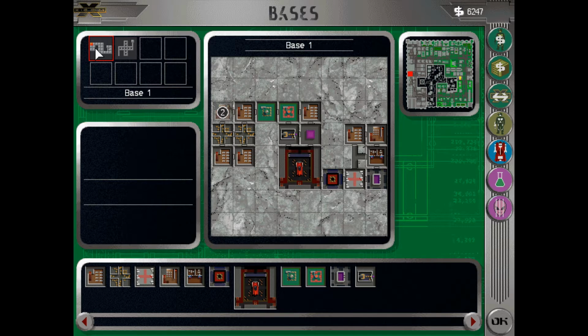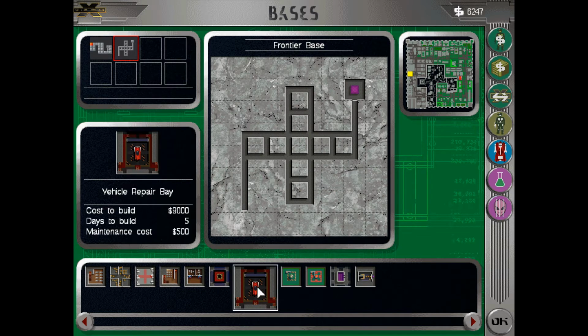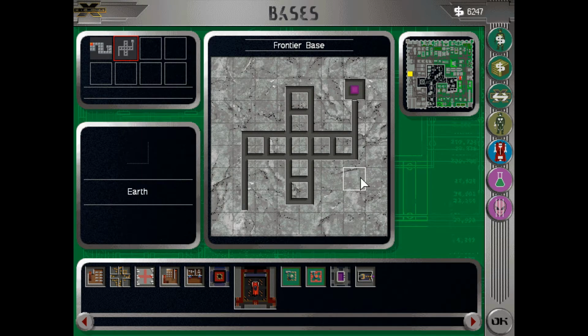Now, this will of course mean a little bit in terms of micromanaging, and I'm aware of that. That's completely fine. So if I can skip the vehicle repair bay, that means that I can actually do really well on this base, because I have like 1-4 here, 1-4 here, 1-4 here, and 1-4 here, and even 1-4 here if I wanted to.